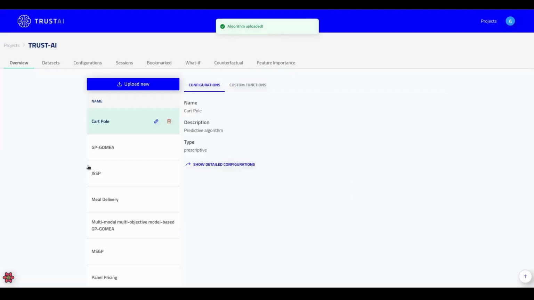Now you can see that the algorithm was uploaded, and you can click it here, the standard genetic programming, to see that you've uploaded a new algorithm.